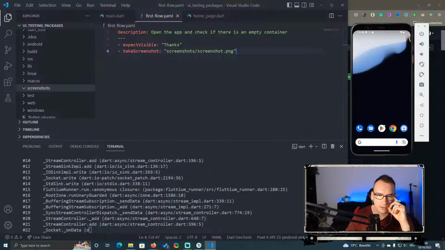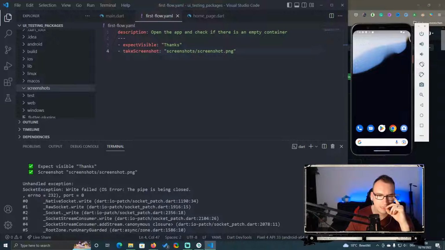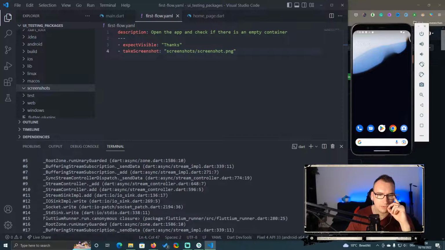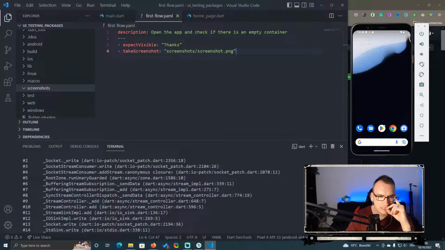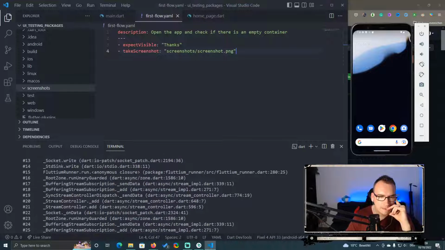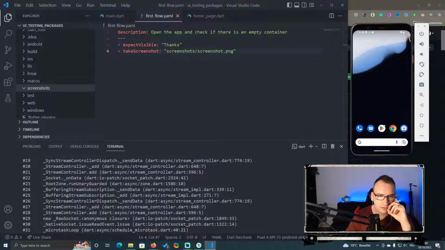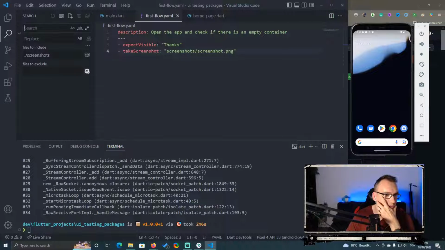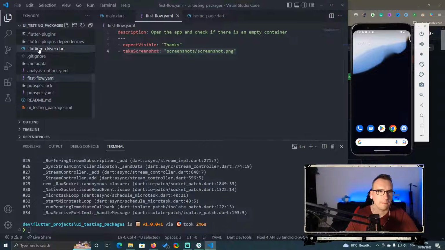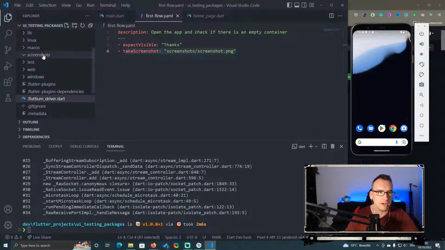And we get again, the pipe is being closed. Error 232. Stream sync. Flatium runner run. Maybe he doesn't have allowance. I'm not sure if there is something like a write setting or anything on that folder.